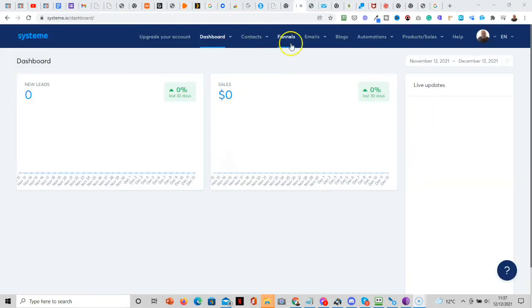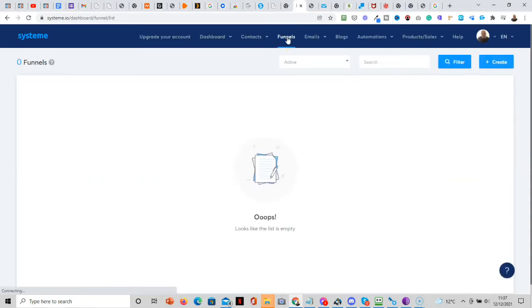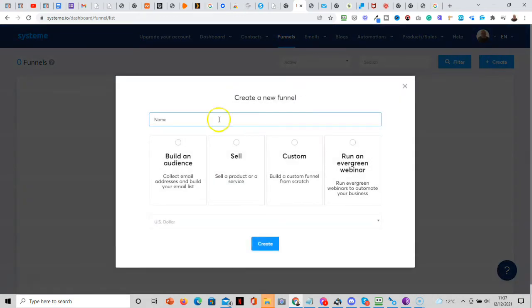So the first thing I want to do is create an opt-in funnel. I haven't got a funnel. I want to build an audience, and I'm going to call it First Commissions.